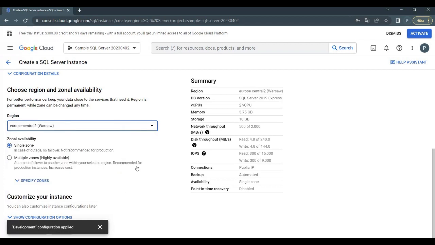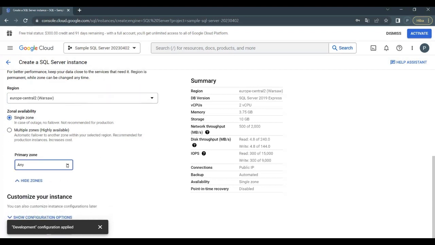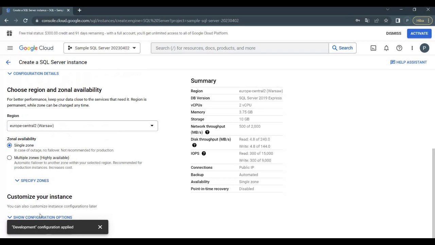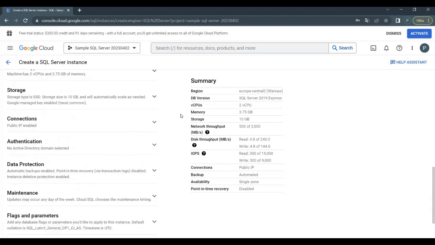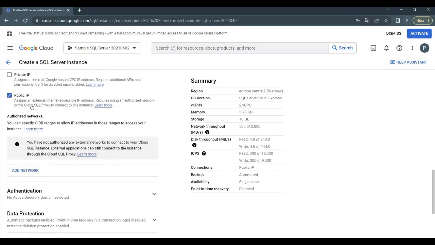Single zone is enough for demo purposes, but we can specify zones. We just hide these settings, and we should check that public IP addresses is enabled. By default it's enabled.